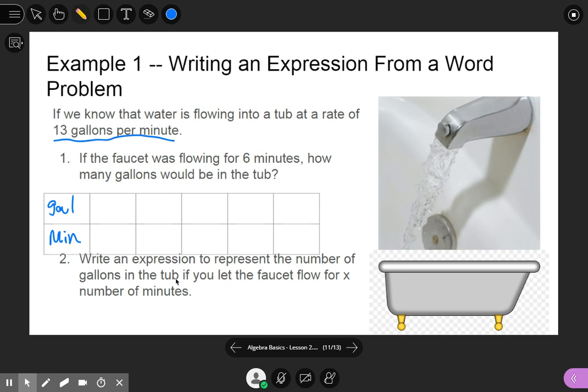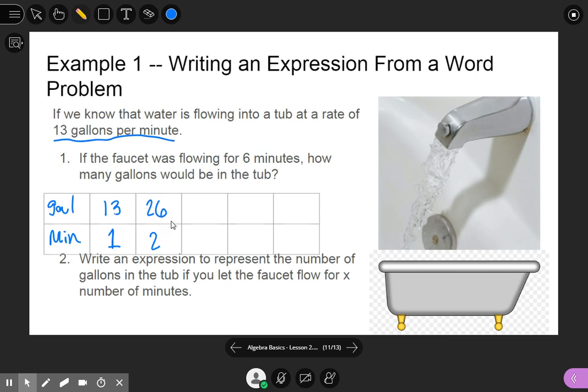Often we use algebra to scale up rates of change, so if we write down 13 gallons right here, then per minute would be per 1 minute. That's a comparison between 2 different quantities. That's actually known as our unit rate. That's our rate of change. We could scale it up to 2 minutes, and that would be 26 gallons.